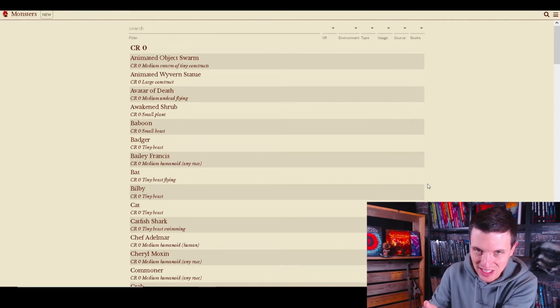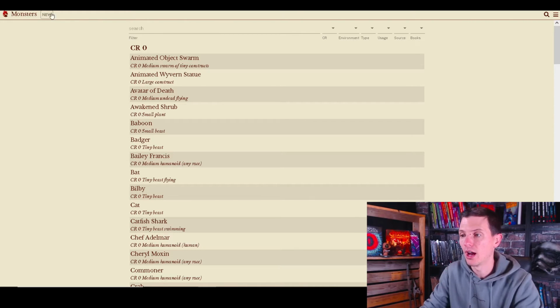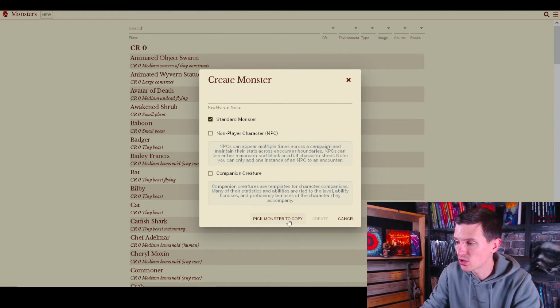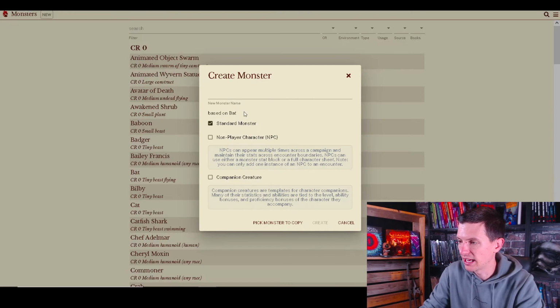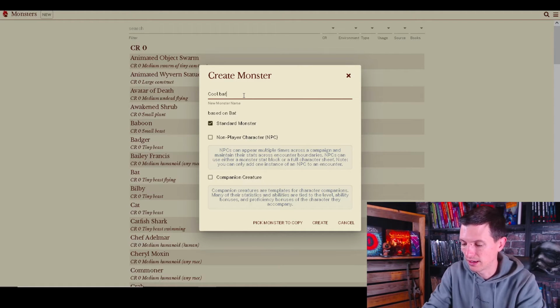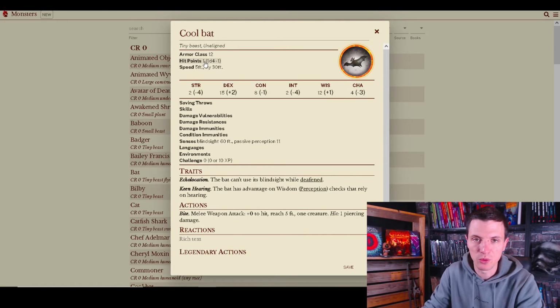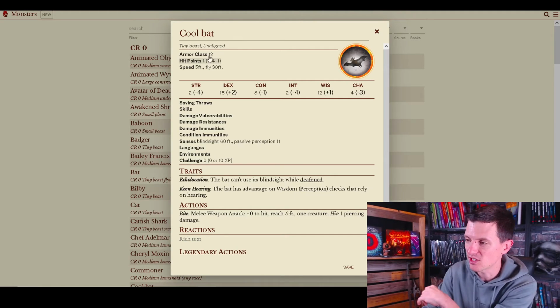If you want a bat with 2,000 hit points, make sure to click the new button, and then, the same way, standard monster, pick monster to copy, type in bat, go to bat, and then give it a name. It's the cool bat, and then create, and then you can create a bat with 2,499 hit points, and it just copy pastes the old bat, so the old bat, the normal bat, is still in there.